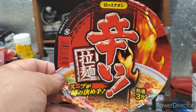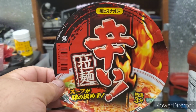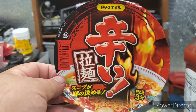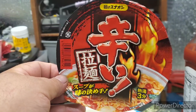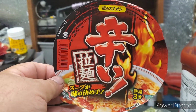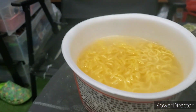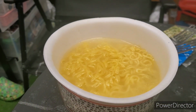If you know Japanese, then you know what it is. I have no clue. But I'm assuming with the flame, it's gonna be spicy. Spicy ramen noodles. That's the name of it? Yeah. Spicy ramen noodles. It looks normal.